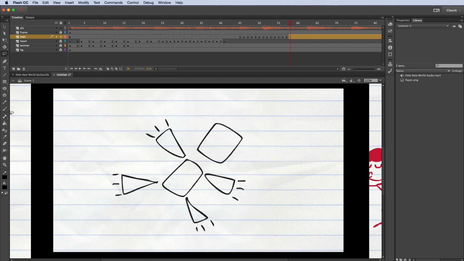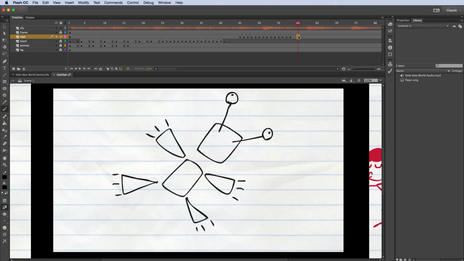And then I can draw in the eye shapes here. So let's go to the eraser, brush. Okay.